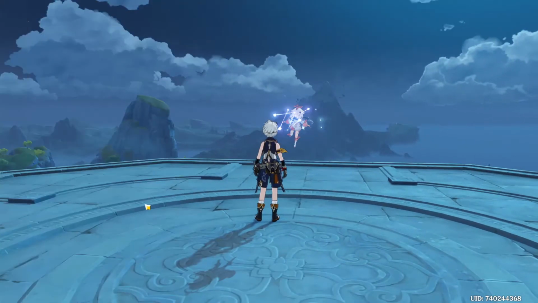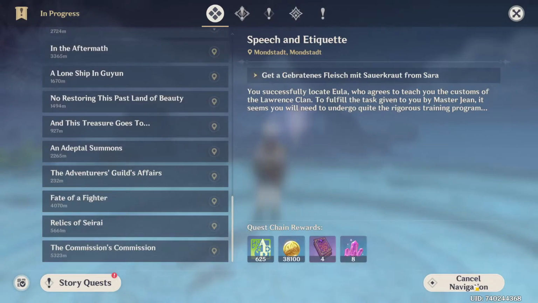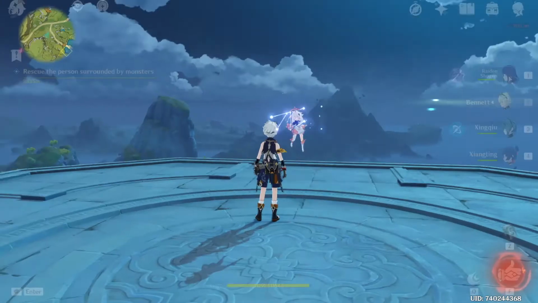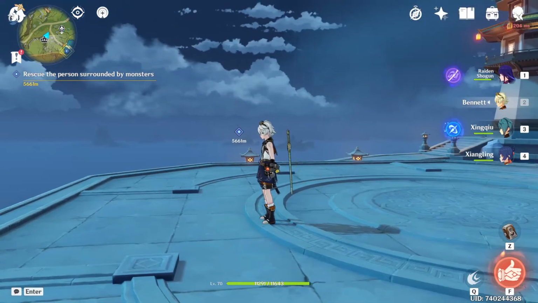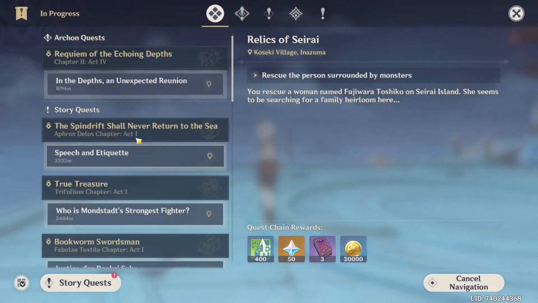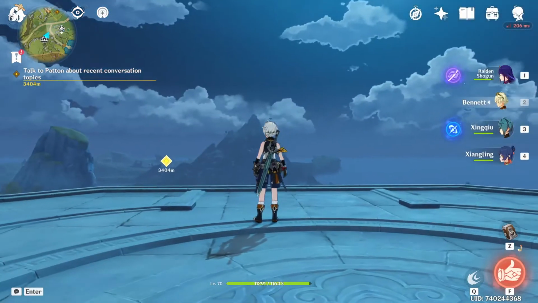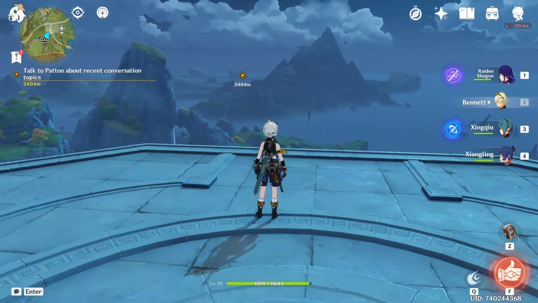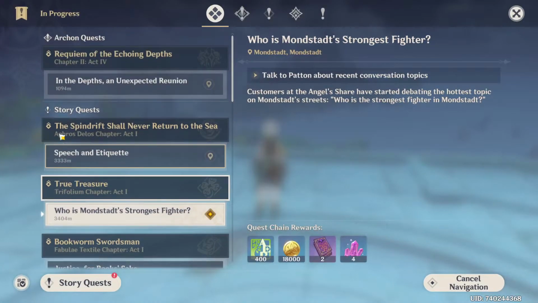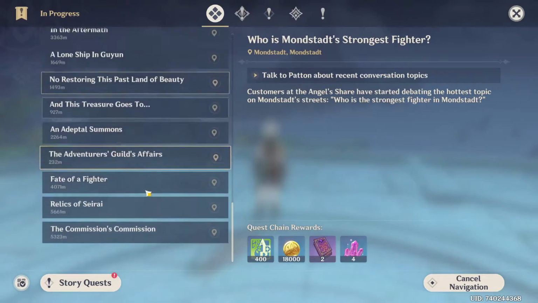Oops. Where are we? Okay. So, you can navigate this one. Cancel navigation or navigate here. It will point you to the direction of the quest. Like that. This one is in Mondstadt. The yellow ones are the Archon and story quests, and the blue ones are just, quote unquote, side quests.